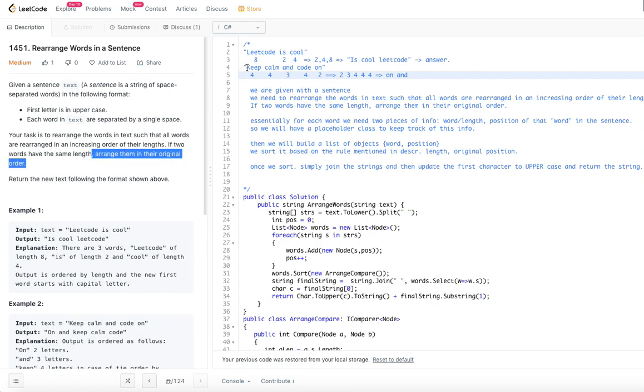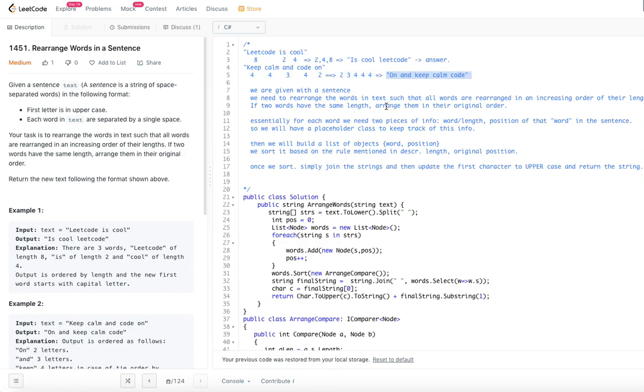So what is the original order? Keep, com, code. So keep is coming first, com is coming second, and code is coming third. And the first character we need to make a capital. So this is our answer: On and keep com code.